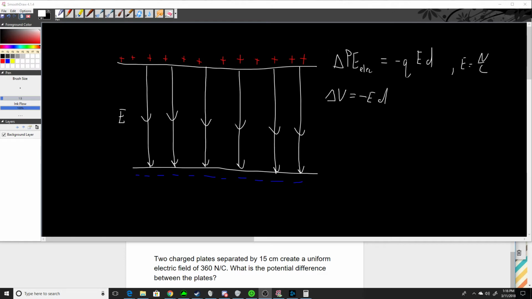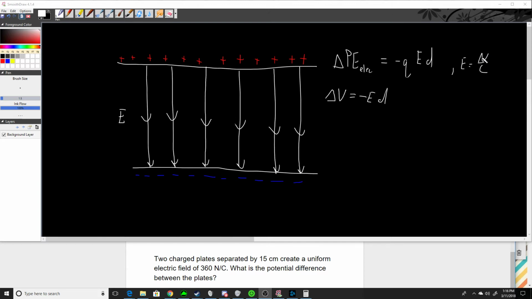And really, voltage is kind of just this potential difference. So last time we talked about electrical potential energy. So the phrase we're using here is potential difference. Going back to two charged plates, one positive, one negative, electric field lines going from the positive to the negative. The formula for electrical potential energy was negative QED. And so far, the unit for electric field we've been using is newtons per coulomb. And that still works just fine.